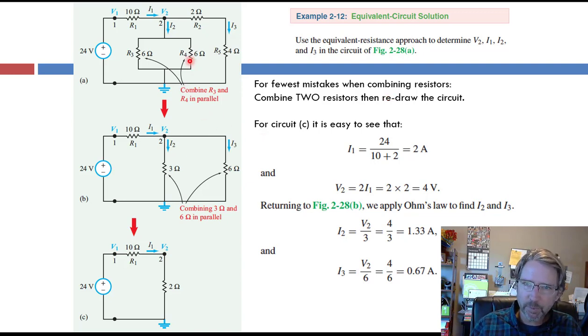So for example, in this one, these 2 resistors, R3 and R4, they're in parallel because their heads are connected up here, tails connected down here, just 2 nodes and the 2 elements. So combine those and then redraw it. So we're going to leave all the rest. Well, actually, we're not. These 2 combine to here. And then they're also doing the 2 and the 4 in series, giving us the 6. So we did 2 at once, and then we'll look at what's next.